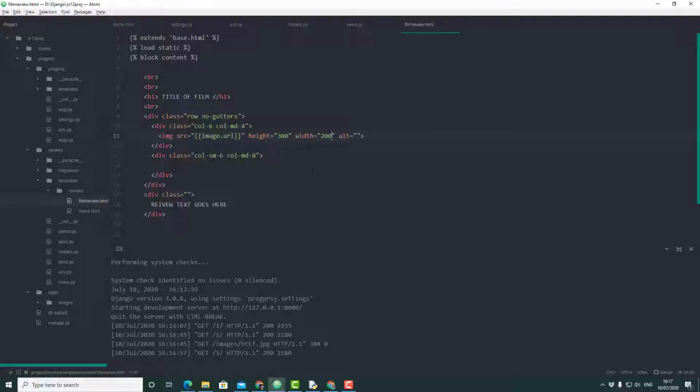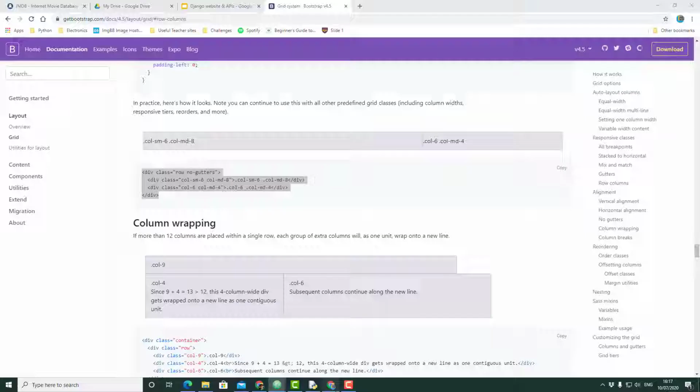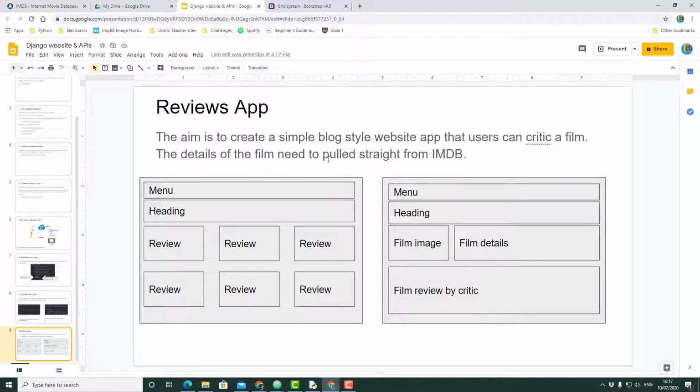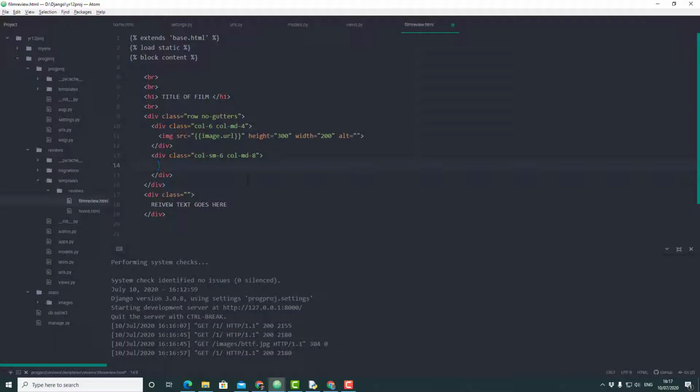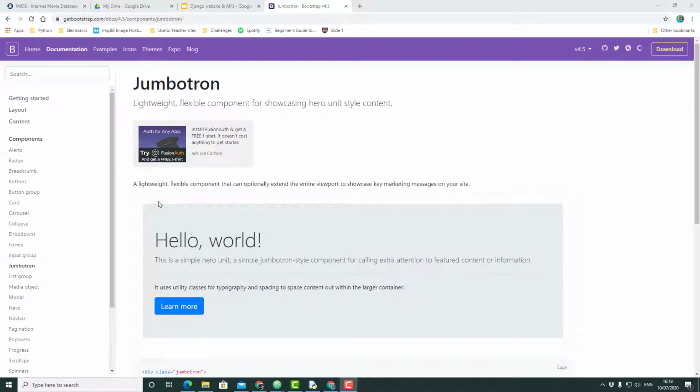So now what we want in the second column is we're going to want some details. So let's think about what details we want. So here we spoke about, we just said film details, but that's not really enough, is it? So I want some more stuff. I want to be able to say, right, let's put, to start with, film title. So let's say, you know what might be good as well.